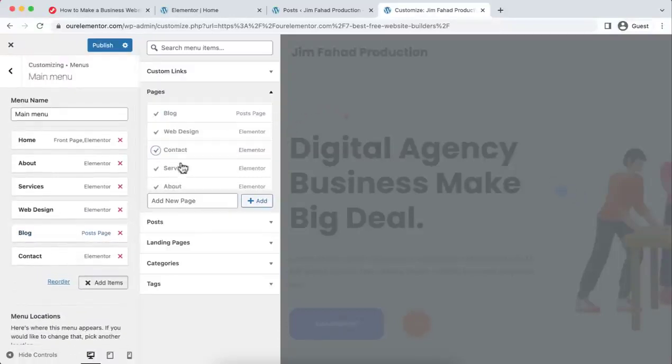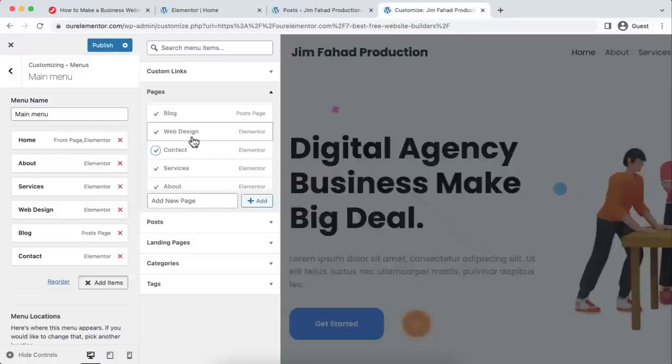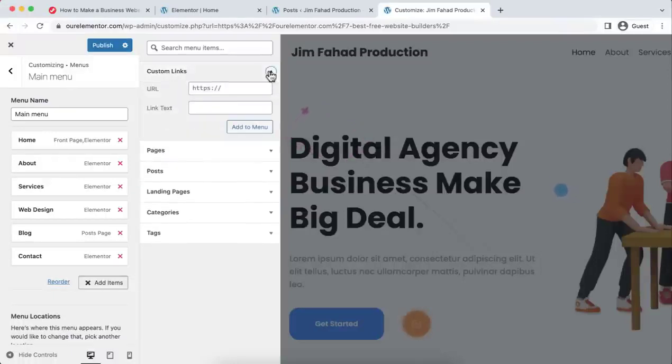Okay, before that, I just want to clarify: here we have just added our own pages, but let's say if you want to link any external website's link on the main menu, you can do that as well. To do it, you just need to open the custom option. Here at the top it says custom link, so I'm opening it this time.